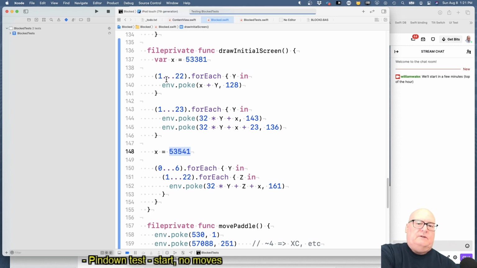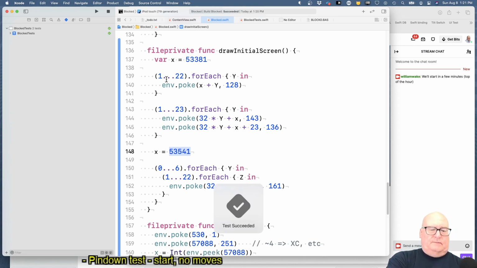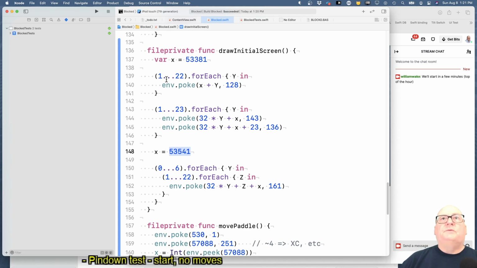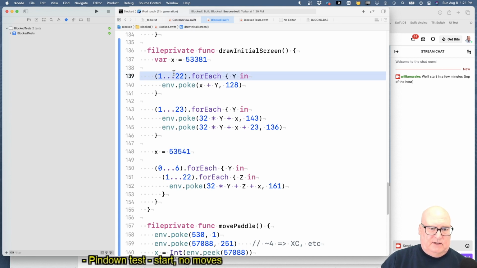Well, maybe I can even do some refactoring here. Extract method. Should we call it ceiling? I mean, ceiling and walls seems like the right kind of definition.